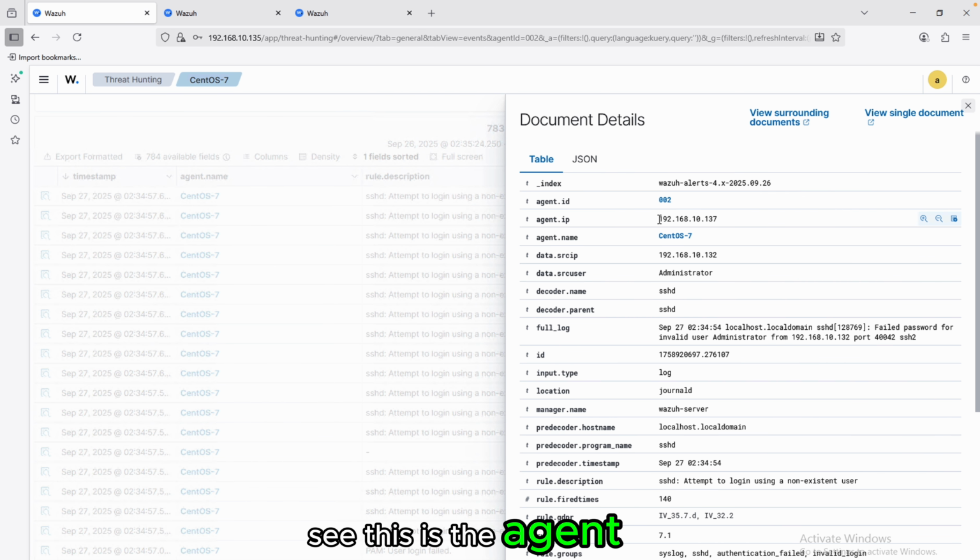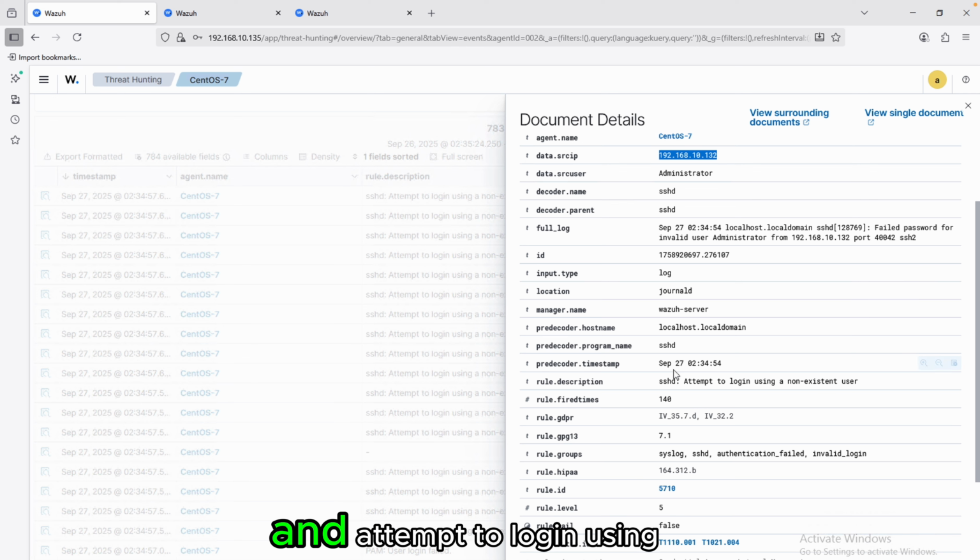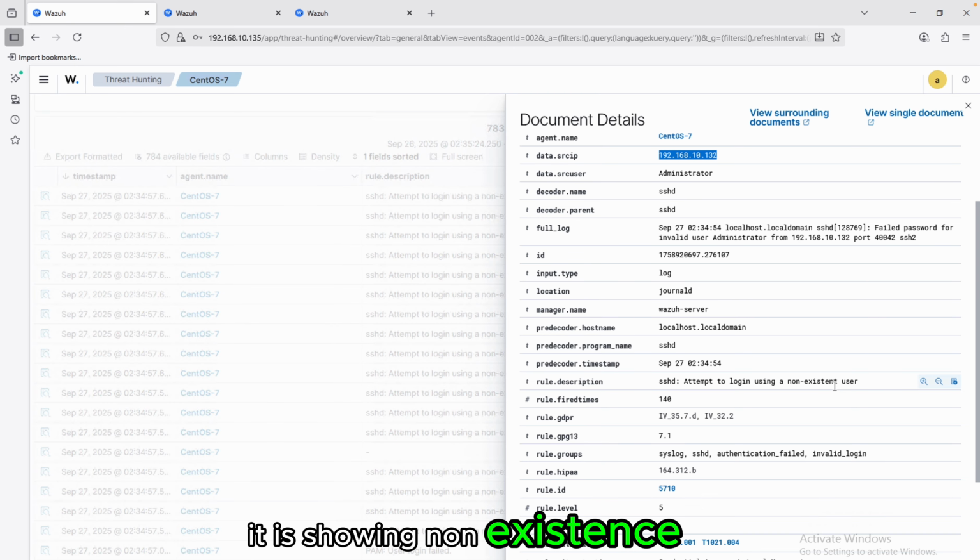See, this is the agent IP address and this is the source IP address. The field is data.srcip. These two are IP addresses. This is sshd, an attempt to log in using non-existent users, because I have given random users, which is why it shows non-existent users.